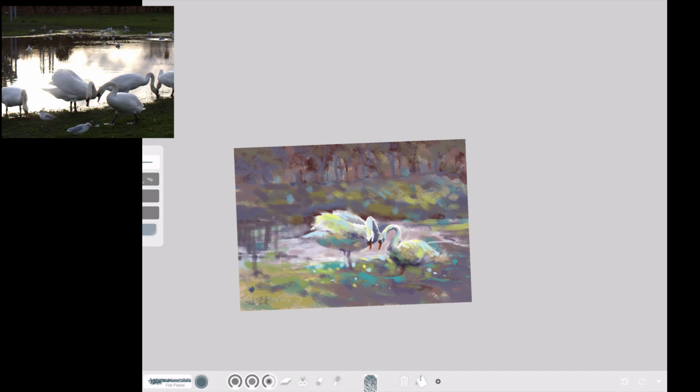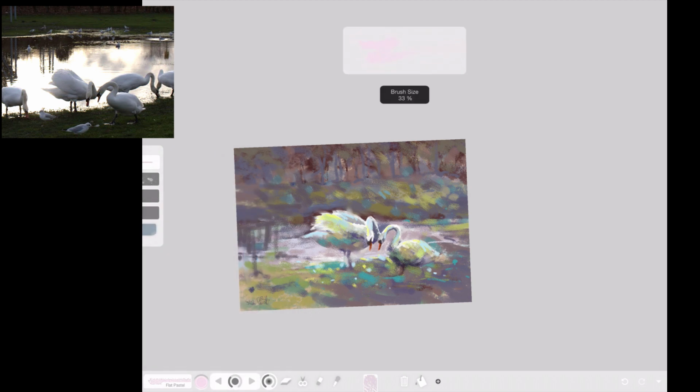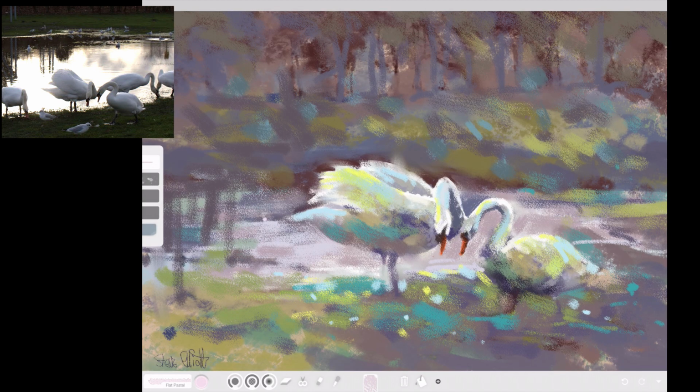Now, the trick here is I need to get a sense of perspective. I still want that distant ground way back in the distance, but I want the foreground much closer to you. So the secret is this. You'll notice if you look close that the marks in the foreground, those teals, those yellows, are much brighter and stronger colours, much more saturated.